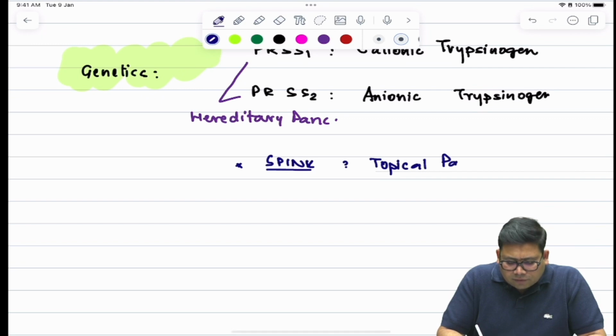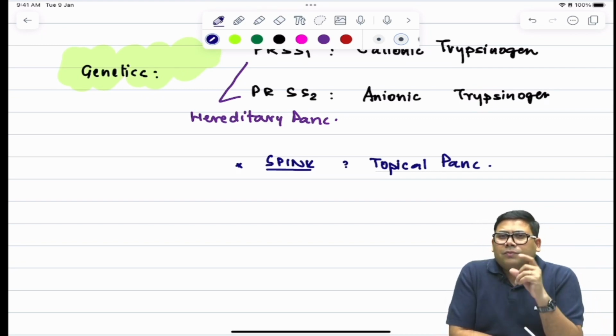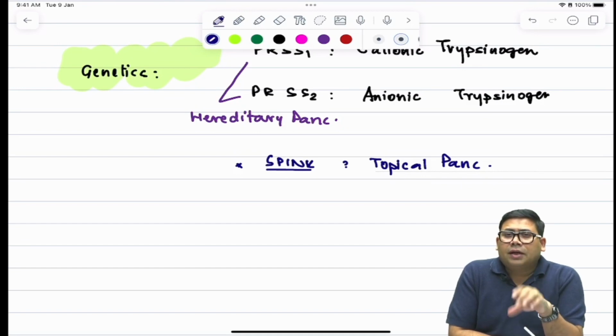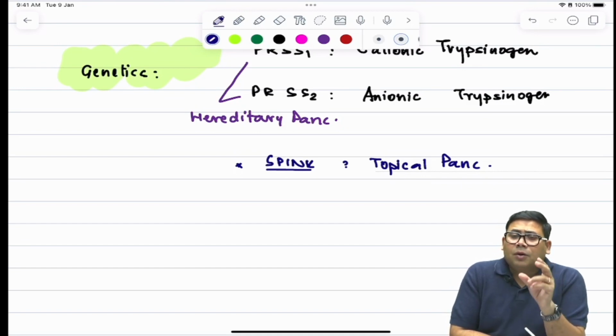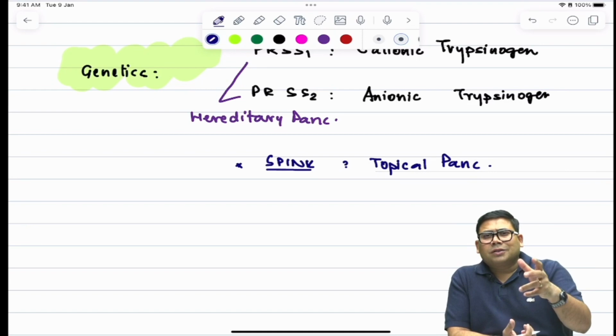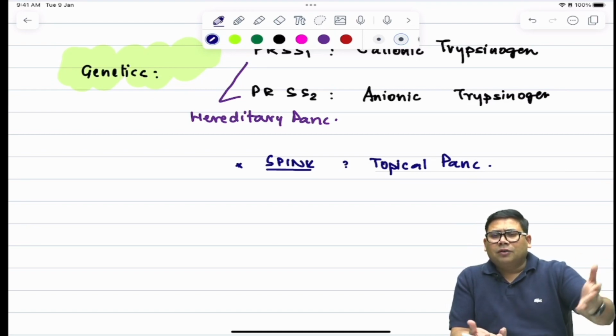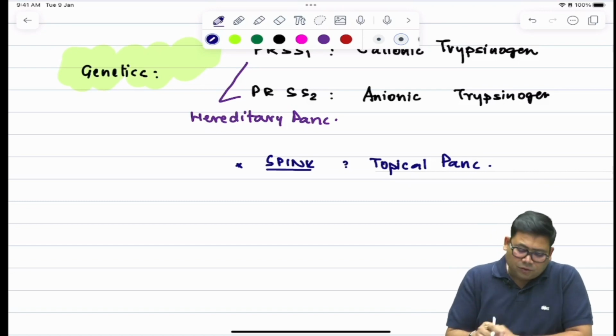Do you know what is the reason for SPINK mutation associated? It is nothing but the patients who have SPINK mutation have a higher incidence of recurrent acute pancreatitis, and because of this intraacinar activation of trypsinogen into trypsin happens, which causes proteolysis of the pancreas and damage to the pancreatic duct, and thus escape of the pancreatic juice, and then the damage is going to happen.